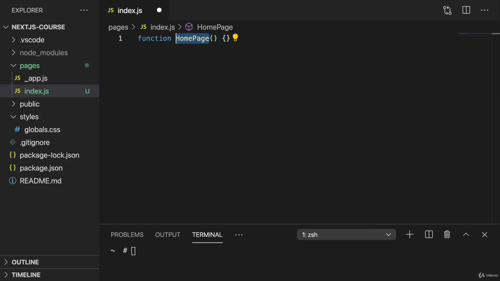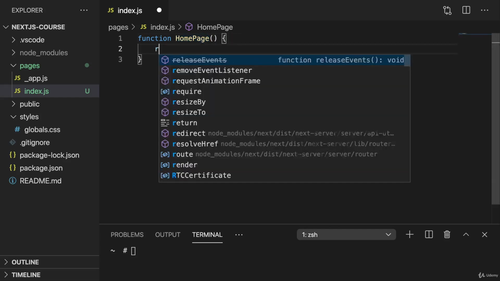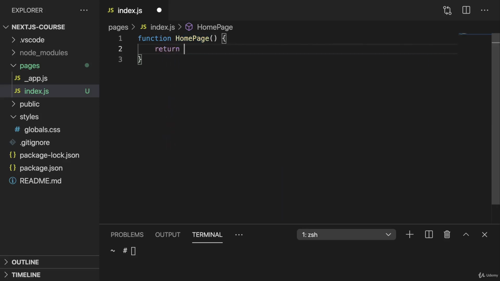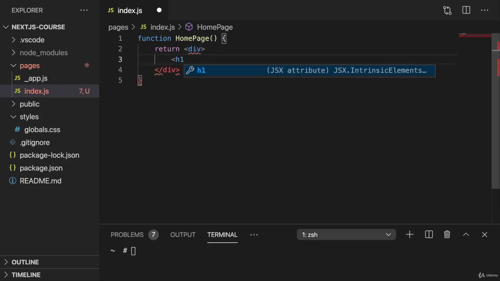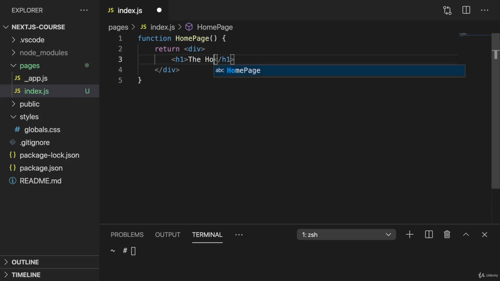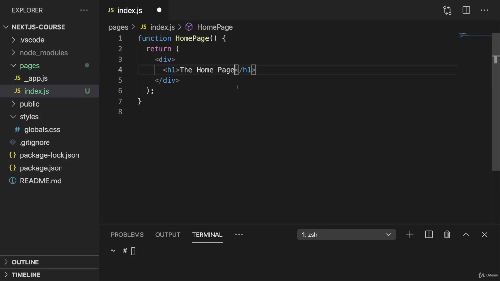and whilst it is a regular component, technically we will treat it as a page. It will occupy the entire page, and that's why I add page in the component name. But you can name this component however you want. Now in this component, we then want to return our JSX code just as we know it. So here I will return, let's say, a div, and in that div, a simple h1 tag where I say the home page. Definitely not too inspiring yet, but we'll get there.